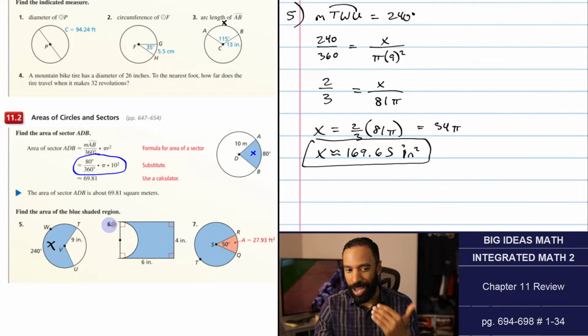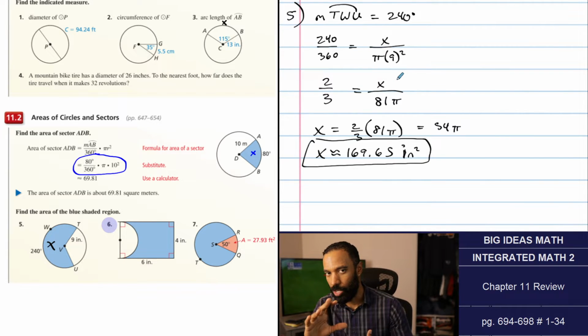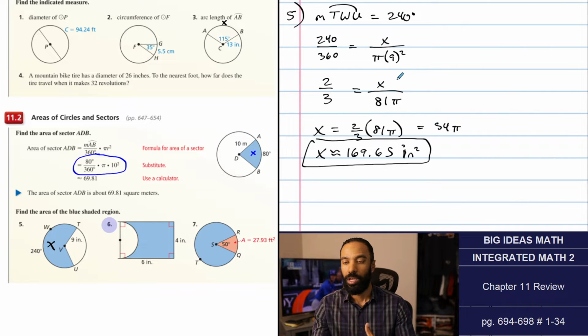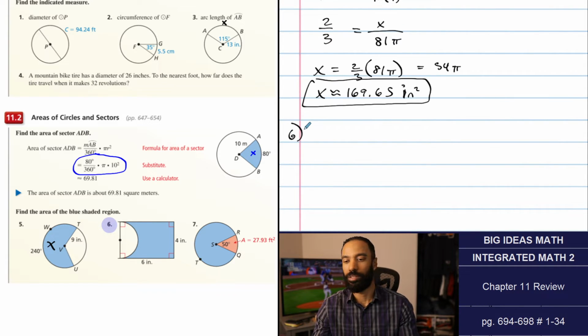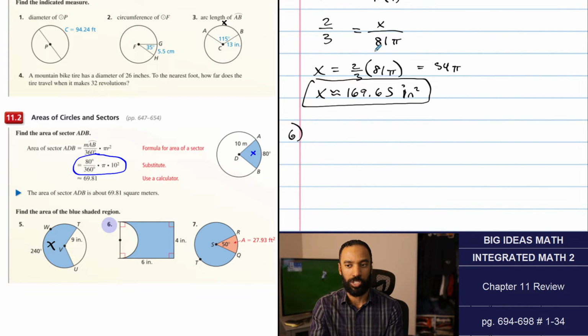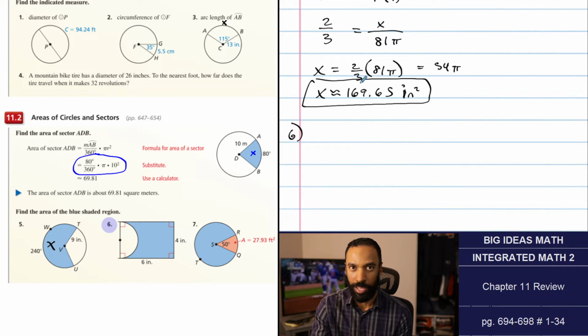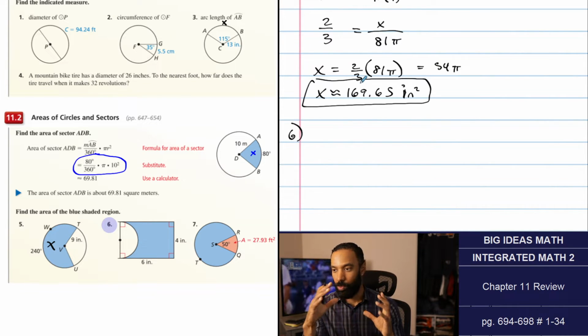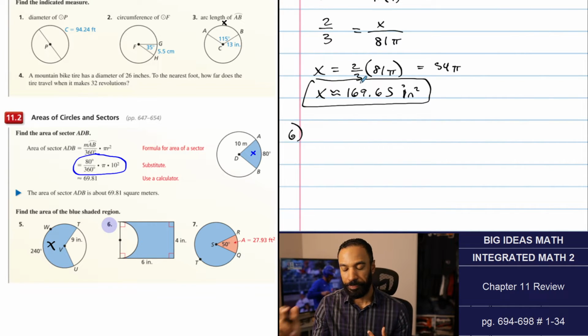It's more of a composite region that's comprised of a rectangle and taking away a semicircle from it. So if we find the area of the rectangle, I'm going to do less of the, here's the thing, a semicircle is literally half the area. Just like this was 2/3 of this area, semicircle's half. I'm not even going to set up a proportion for that. Whatever the area of the rectangle is, we'll subtract the semicircle's area out, and boom, we've got it.